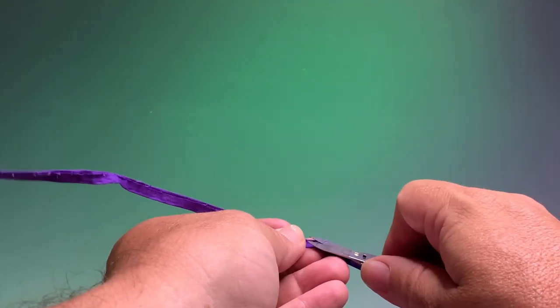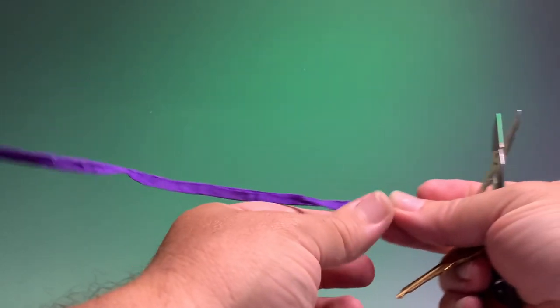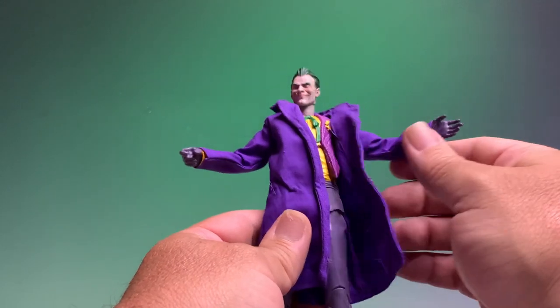Now in this case, this comes from Mexico City. He is located in Mexico City, so I did get this mailed to me while I was down there, and it arrived about 3 days after I returned.